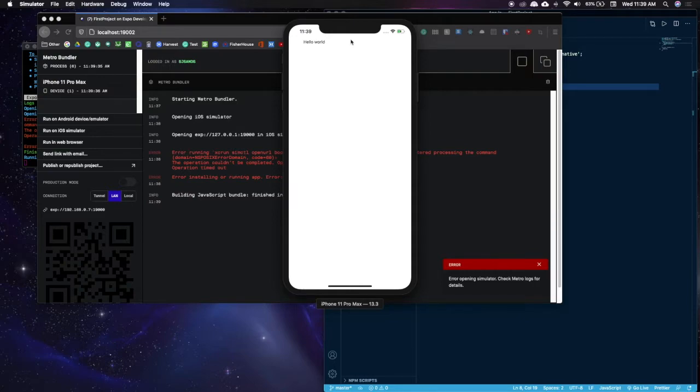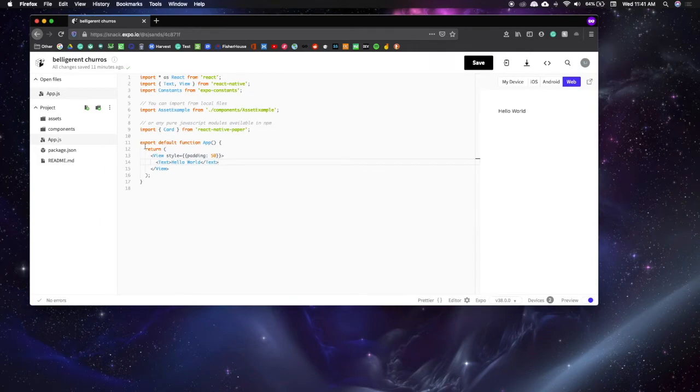I just wanted to start off with showing you how to get the project built and using the components and basically setting up the basic text. For the rest of this, I will be working off of the Expo online editor so I can show the testing between Android and iOS. So let's continue on. The next thing I'm going to focus on is importing different components and seeing how they look, whether it's a component that's just for iOS or just for Android. So back to what we were working on in Expo, we're going to start off with importing some simple UI components and seeing how they work.